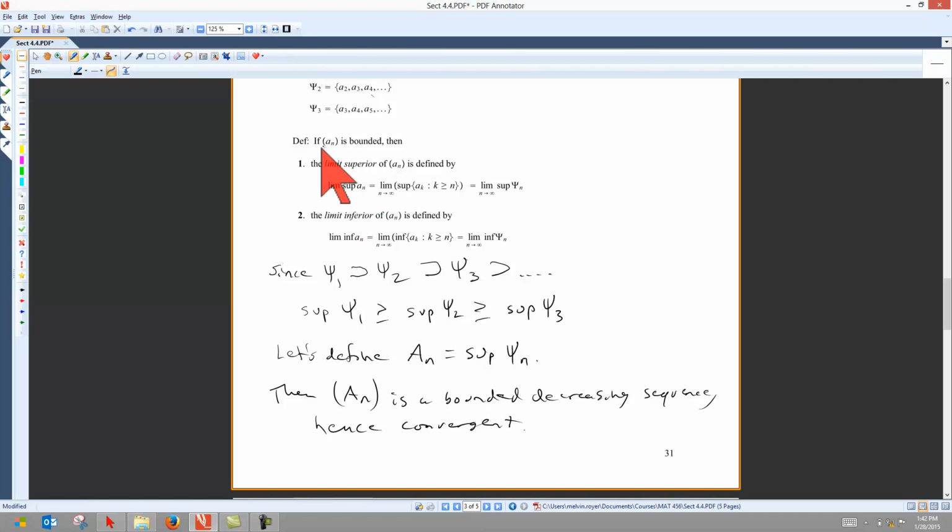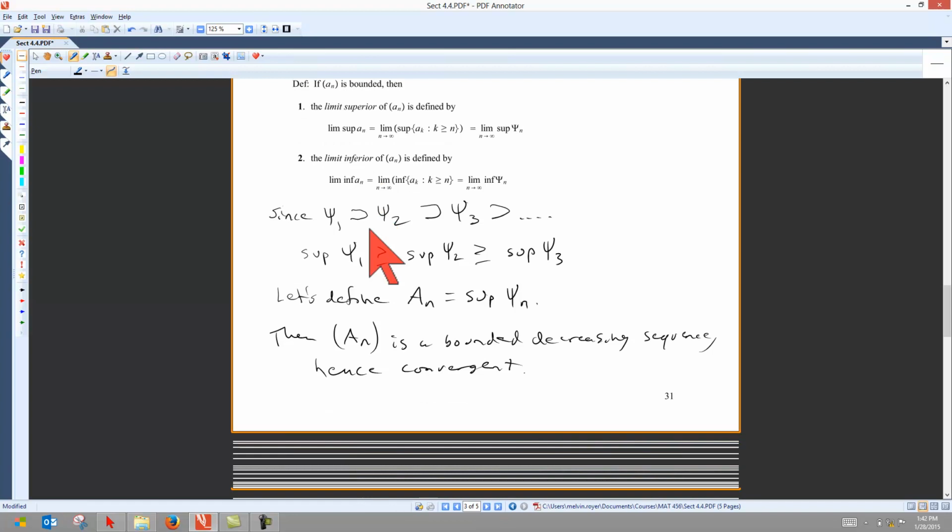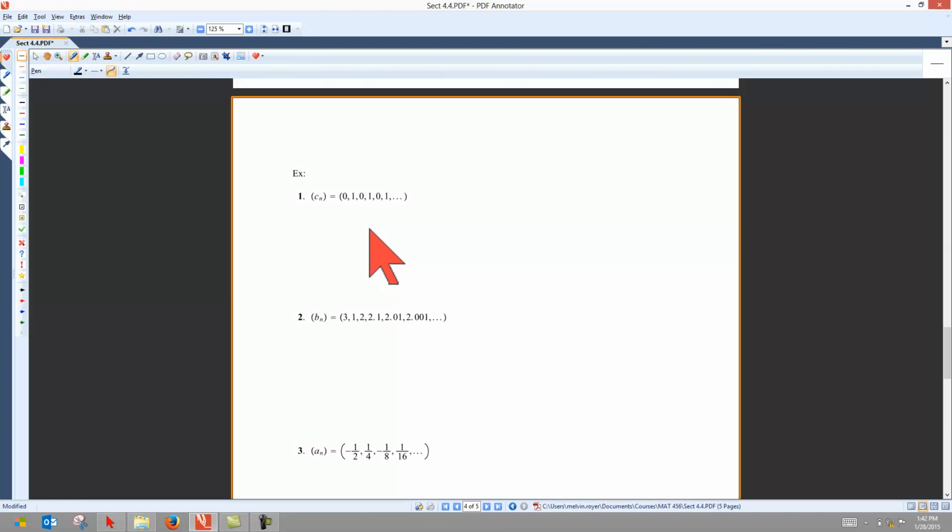And so what we're saying is if we start with a bounded sequence, then even though the limit of that sequence may not exist, the sequence may not converge, the limit superior will exist and the limit inferior will exist. So that's a huge advantage of dealing with these concepts. For sequences that are bounded, these guys always exist, and I know they do, and I could work with them without even knowing ahead of time what the original sequence is doing. Now let's do some examples of finding these things.